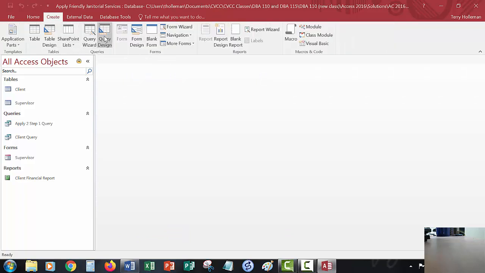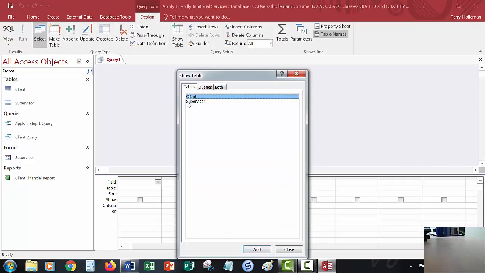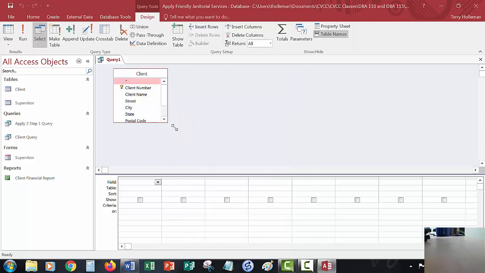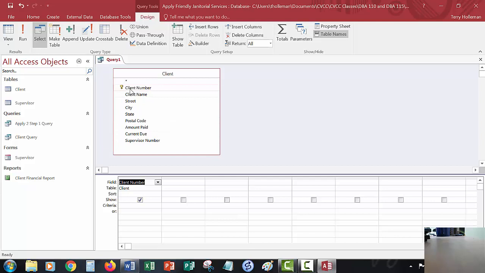Create query. And I am going to select client and close this. And this time I'm going to select client number, client name, amount paid, and supervisor number.